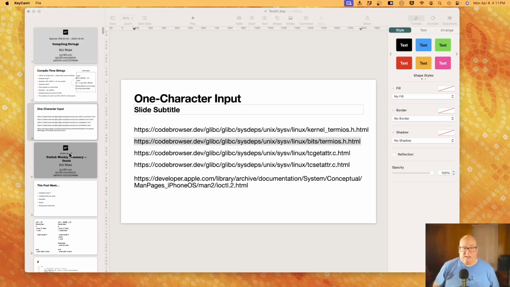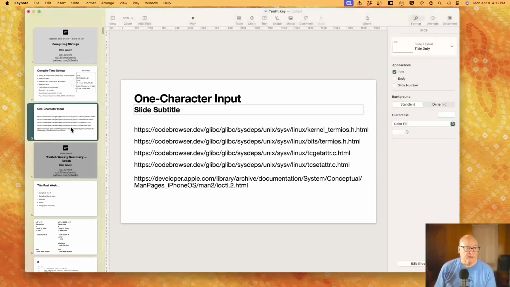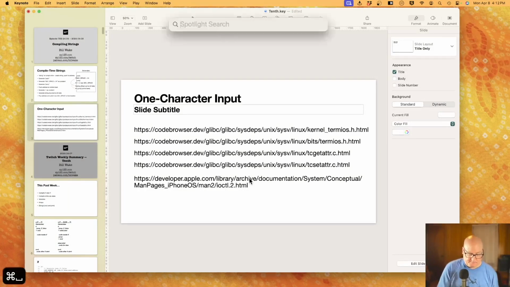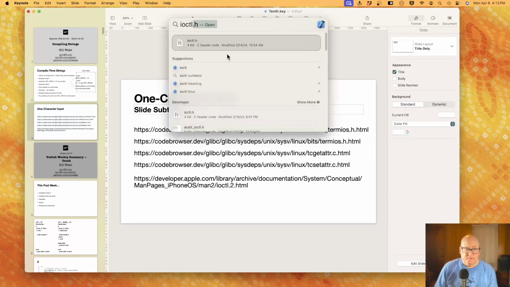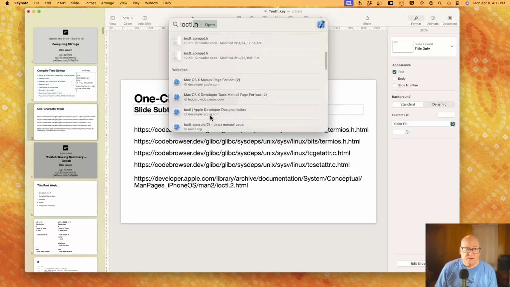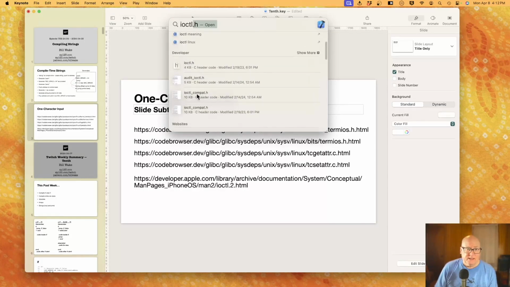We might be able to write a small bit of code that we plug in that uses it in raw mode or something. I don't know. We'll see. Okay. Well, let's see if we can figure out ioctl here. Well, there's ioctl.h and compat.h.